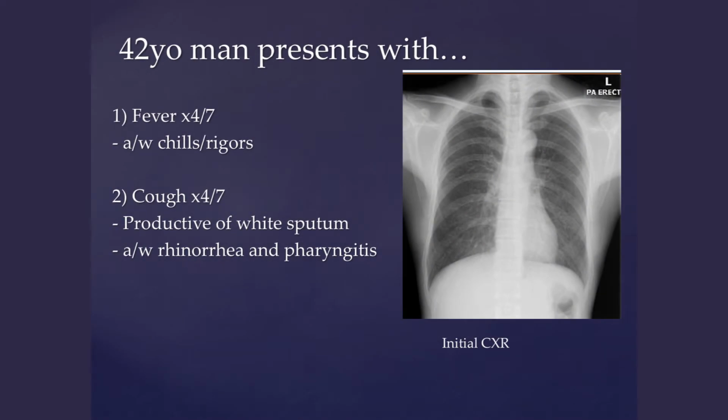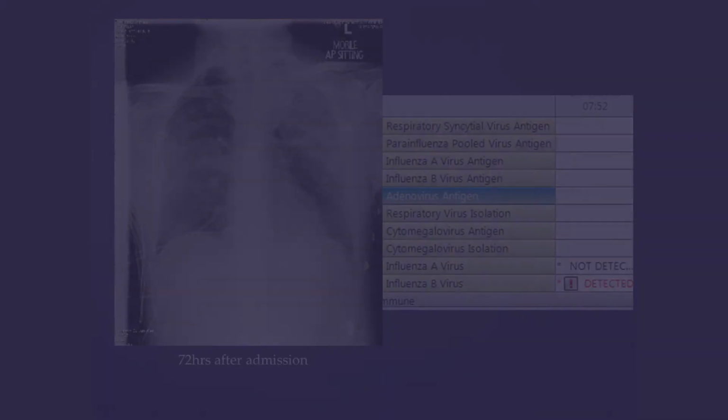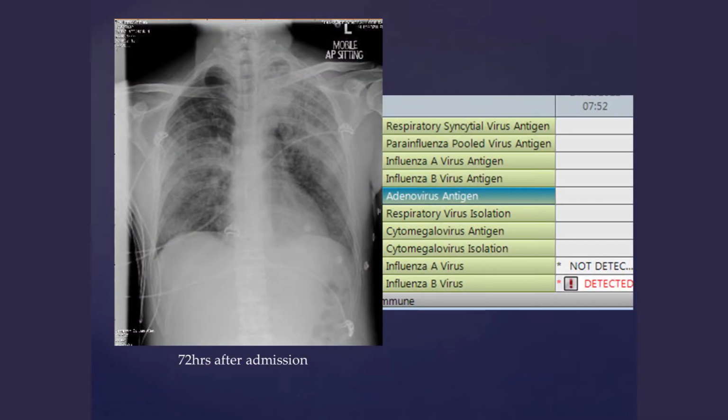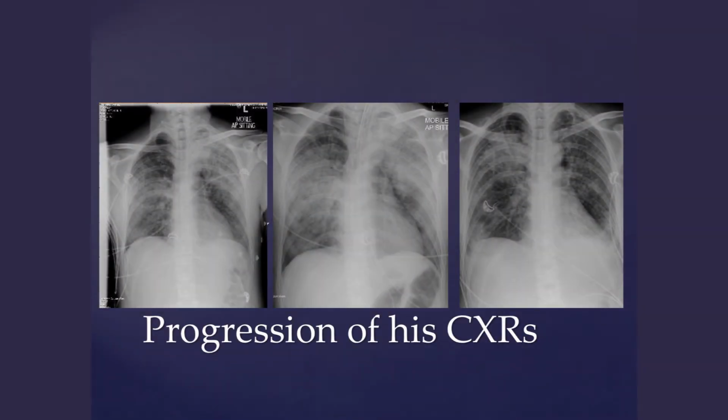This man comes in, a standard patient coming into an internal medicine unit, with fever, cough, rhinorrhea, pharyngitis. You think this is just a flu, why even admit such a patient? But unfortunately, a few days later, he goes into respiratory failure. He's proven to have influenza, and then he needs to go to ICU, but he does recover, right? This is pre-intubation, this is during intubation, and this is after. And actually something is happening because this infiltrate wasn't there in the upper lobe.